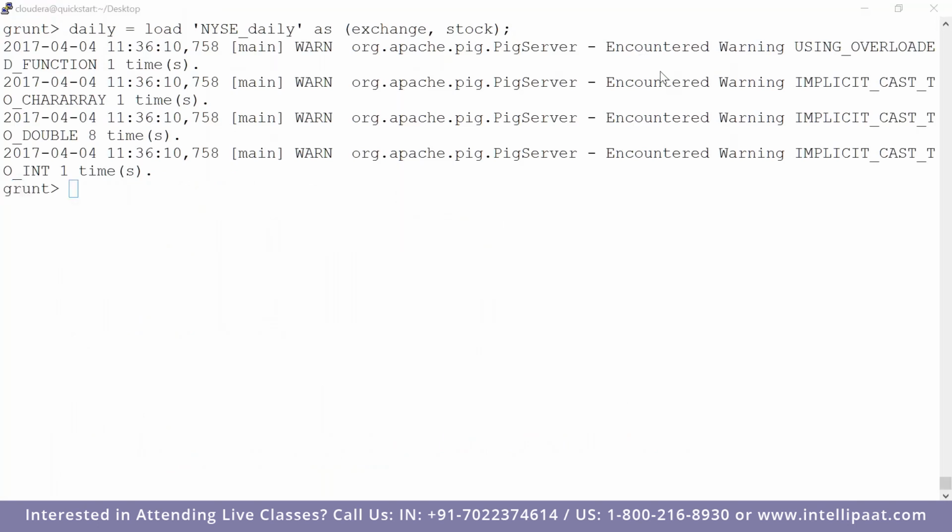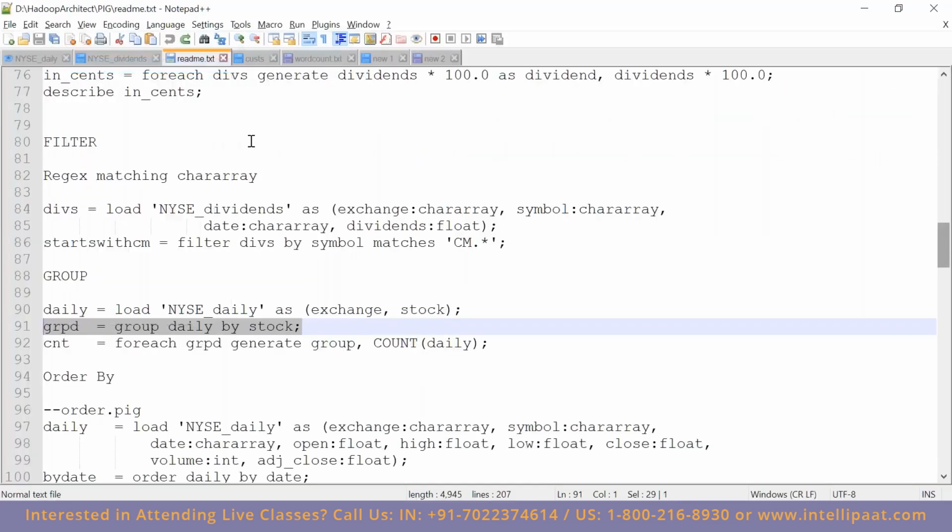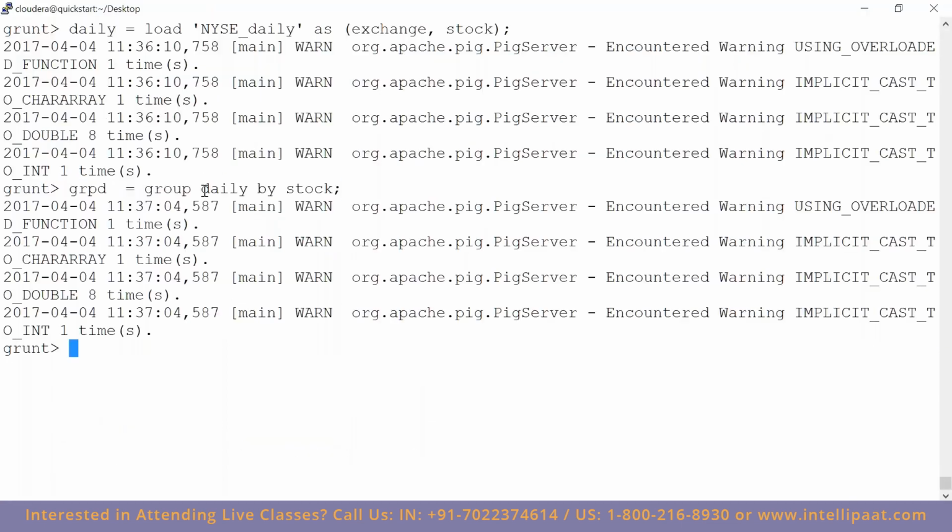I'm saying load NYSE daily as exchange and stock, meaning I'm using only two columns. So it will load only two columns, right? I will say group daily by stock.